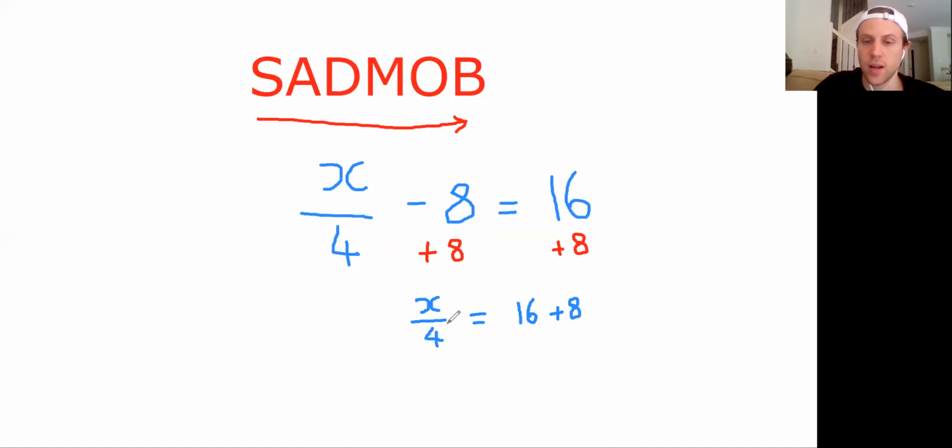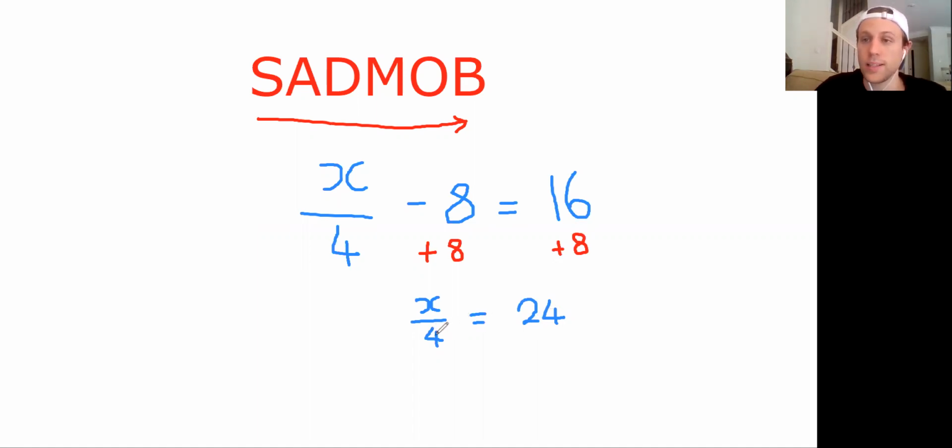So we've got x divided by 4 equals 16 plus 8. I know that 16 plus 8 is 24, so we're going to replace that with 24. The only reason why I'm doing that and not showing the working that I have in between is because I'm going to run out of space. I'd rather you keep the blue line and do this as another step that's underneath.